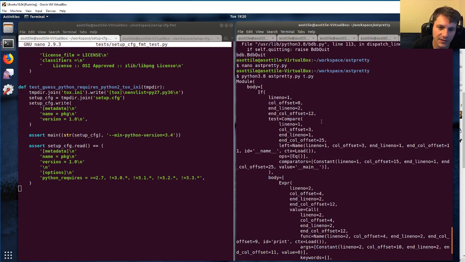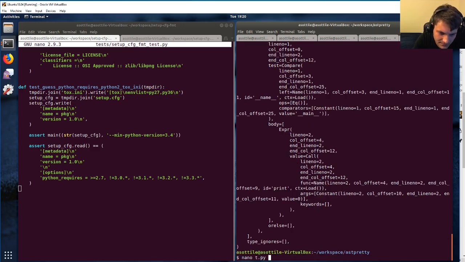Yeah, so here's the cool stuff: in the current AST you get line number and column offset, but in Python 3.8 we get end line number and end column offset. So in theory you could use this to almost build a concrete syntax tree, get very, very close.